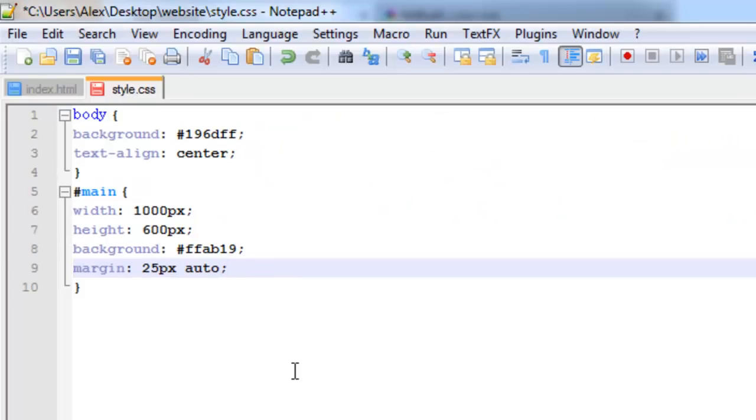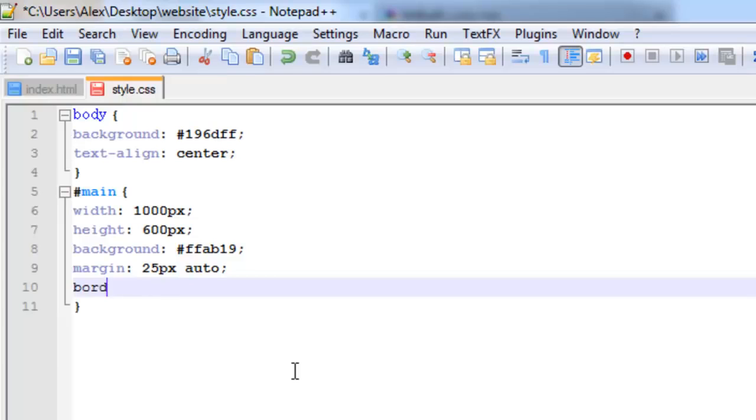We're going to come back to our CSS file here, and we're going to type border, colon, and then we want our border to be solid. You can have like dashed or dotted or whatever, but we just want this to be solid. We want it to be 2 pixels thick, and then now we're going to set the color, which in this case is going to be # FF3819. Then we'll have our semicolon to end the line. Now we'll save that, and I'll show you guys the border that this makes. Now I've got this kind of nice red, maroonish orange border around here.